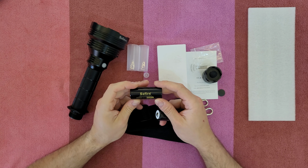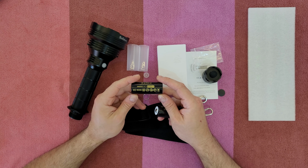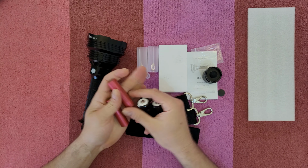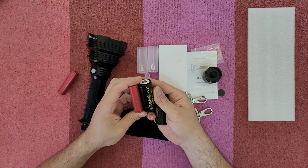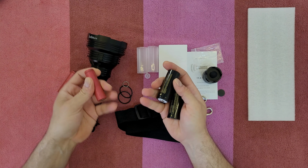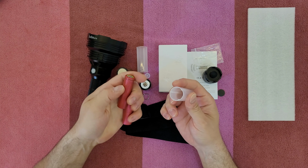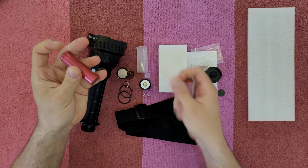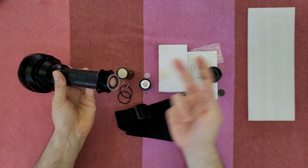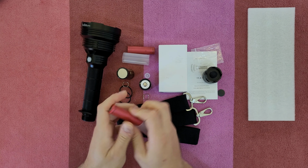And there are two huge Sofirn rechargeable 26650 Li-ion 3.7 volt 5500 milliamp batteries. Oh, they are huge. And to see the differences, this is the 18650 battery. You can see the diameter. This is double the diameter of these batteries. Nice. And of course we've got two adapters if you want to use 18650. Go here and here and you can install them and use these batteries with no problem. That is very convenient that they included these adapters.